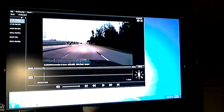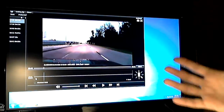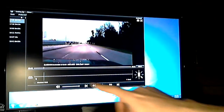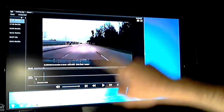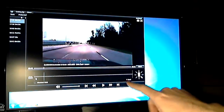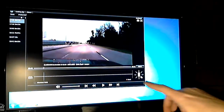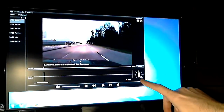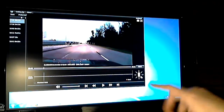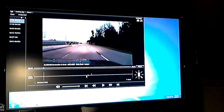maps or not. So this is your basic player, and it supports all your basic features. It says event record. It doesn't show the G-sensor data, but it shows if there was an accident. So in this video, it detected a collision or a G-sensor event. It'll then mark it along the timeline. It actually shows where it's picking up G-sensor hits. Mine, of course, was turned off for the video, but it still is going to record down here where it thought the impact may have come from.